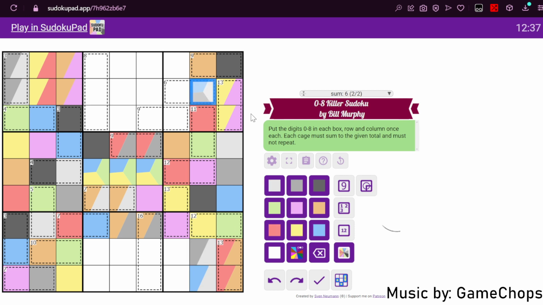That we don't know yet. Although I guess if this is 0, that'll have to be a 6. Which doesn't work, so it can't be a 0 here. Meaning 0 must be here. If this is 1, it must be next to 5, which doesn't work because 5 is already in the box. So it must be a 2 next to a 4. Which does work, thankfully.